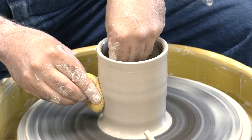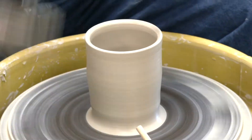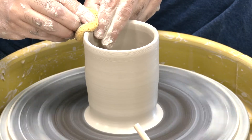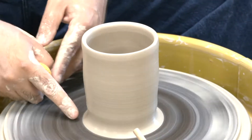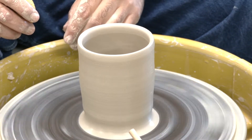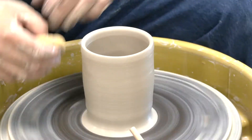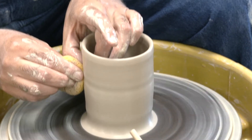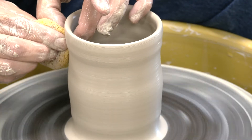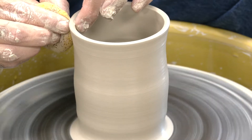I'm going to lose a little bit of height as I shape and round it. For this next pull, I'm actually going to do a defining or shaping pull where I stretch the top out a little more. I'm going to start a couple of inches down, push in, and then softly work my way up. I'm not using a lot of pressure, but I'm going to stretch out a little more height and flare out the rim a little bit.